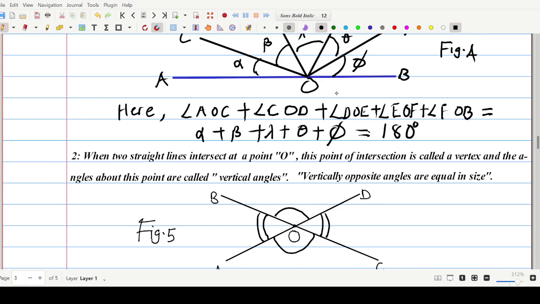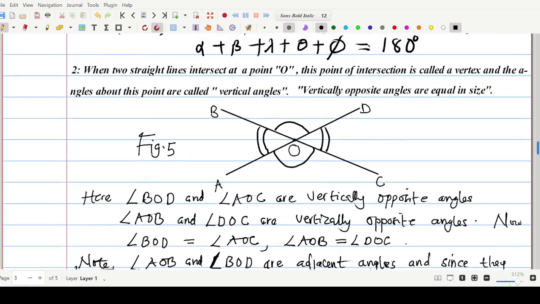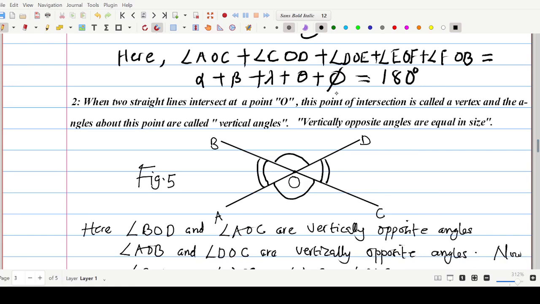Now also note that in this diagram we have adjacent angles also. For example, angle AOB. Can you see that illustration? I mean this. Can you see this angle here? It's angle AOB. Angle AOB and angle BOD. That is this angle you see here, angle BOD. They are adjacent angles because they are next to each other and they have the same point. Now they lie on a straight line AD. Because of that, by axiom 1, it follows that their sum is 180 degrees.